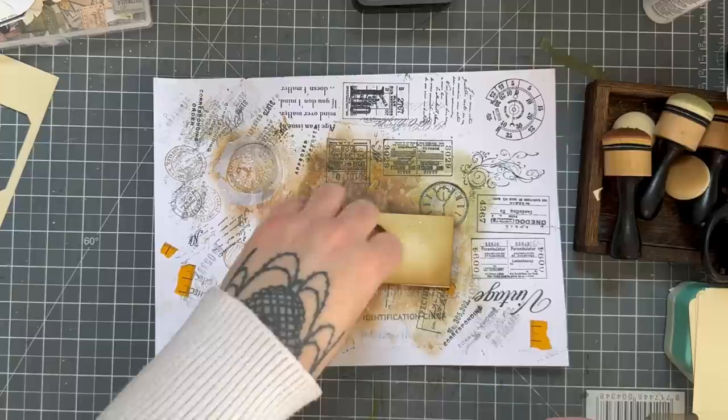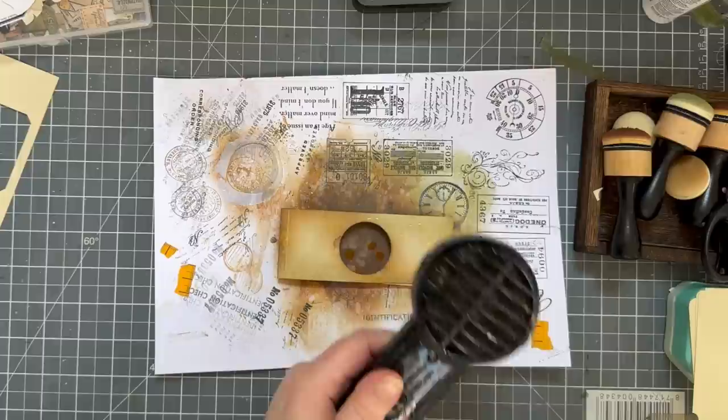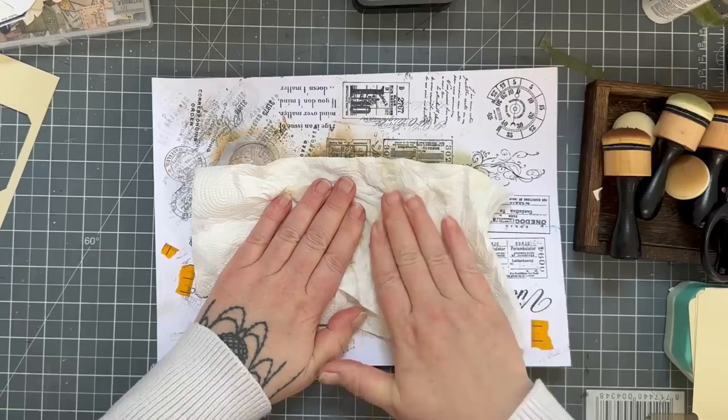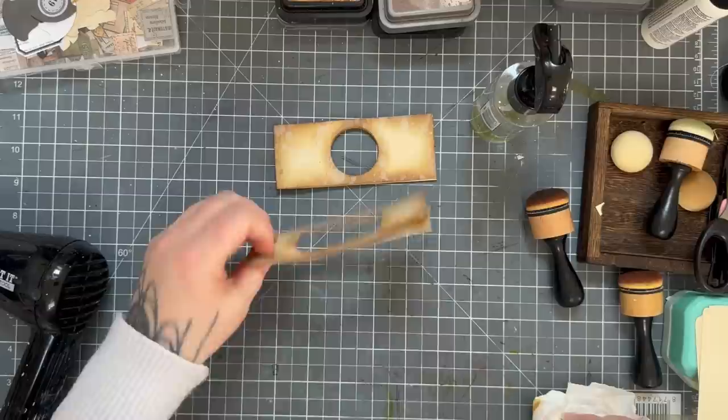Perfect. Dry my hand off. Help it on its way, and then lift with the kitchen towel. Oh, look at this. It's so cool. Oh, I love it. Absolutely love it. Right, so that is both of them inked and distressed, and I just love them.